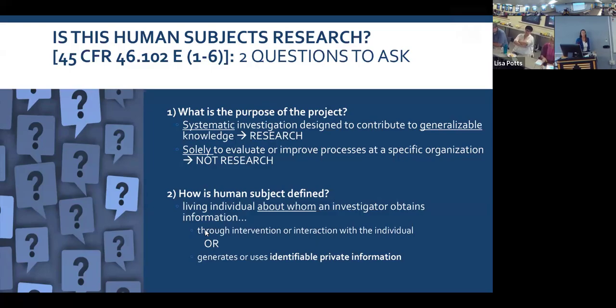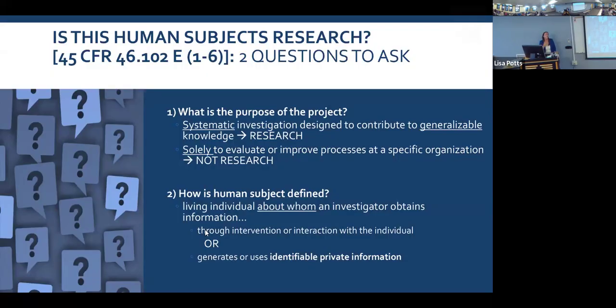And so these questions are actually on the job form in REC. And I think sometimes people take for granted the actual words that we're asking when they answer these questions, because it really is trying to understand, are you actually doing research or not? And then if so, does that actually involve human subjects?